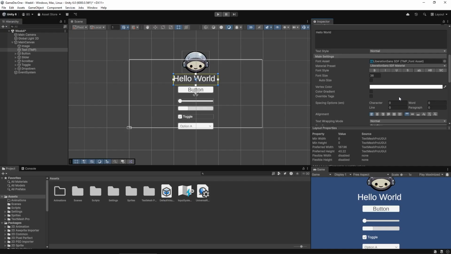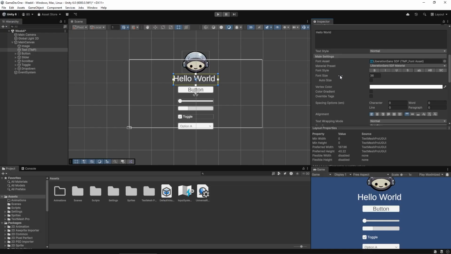Something that's really important to note is that the moment you add any kind of Text Mesh Pro asset, you're going to get a pop-up the first time you try to add this asset to your scene. It says we have to download information for Text Mesh Pro. You can say yes, go ahead. You'll have the option to download examples as well if you're interested in that. But all that stuff has to be downloaded first before you can actually use this asset.